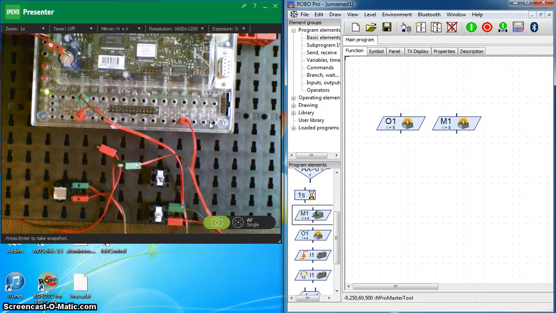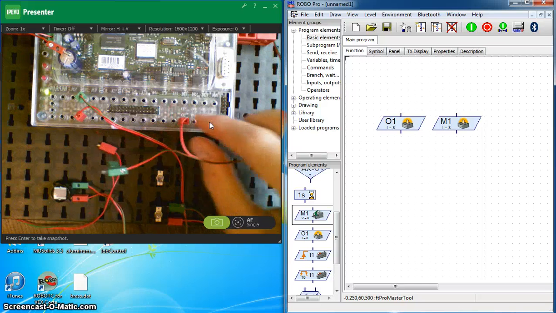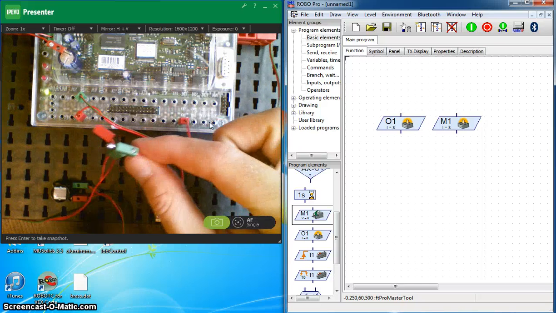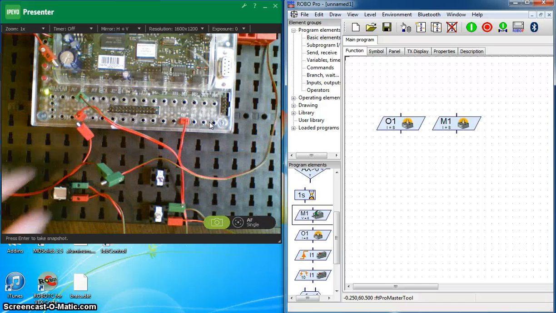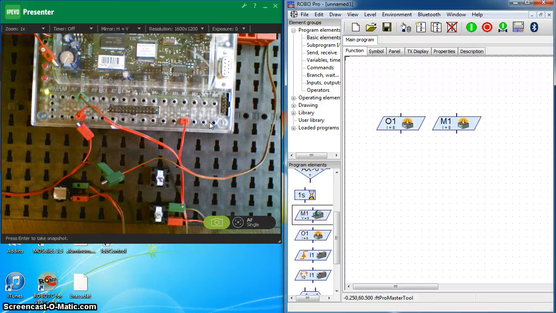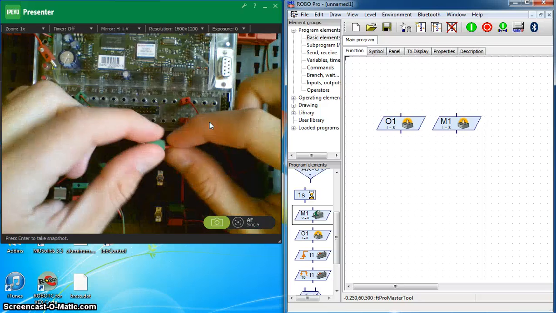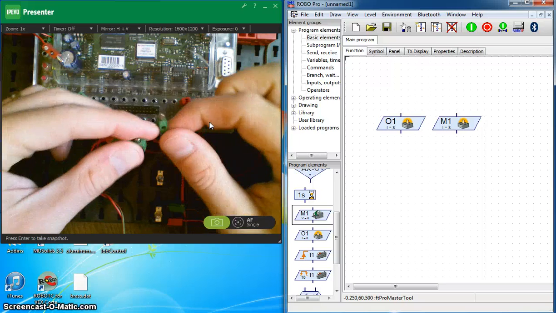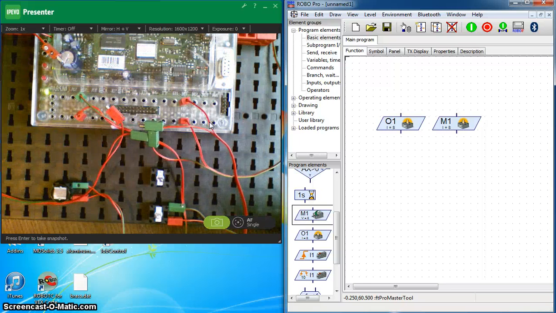Again, one end of my wire is plugged into the lamp. The other end, I have one going into O1 and one going into the common ground port. I'm going to take another wire, plug it into O2, and plug this green into that hub that I'm creating.